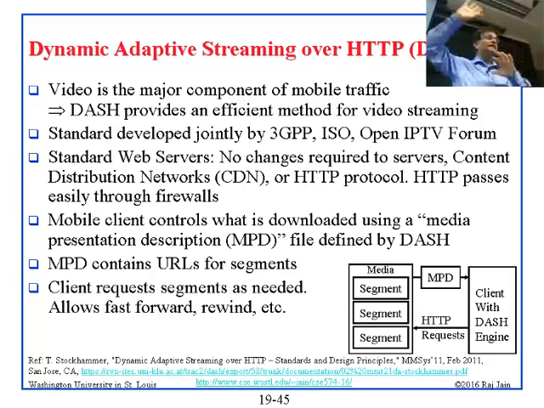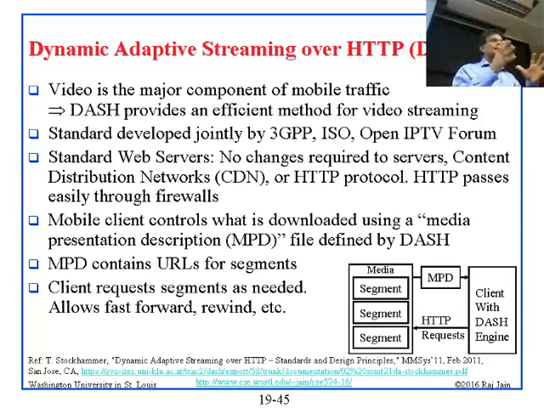So the IETF has worked out quite some complicated stuff for video over IP. You have to forget all of that. And all we need to do is go to the web server as it is, so no change to the web server, and tell them, please send me the second scene of this movie. Okay. So the scenes will be defined.